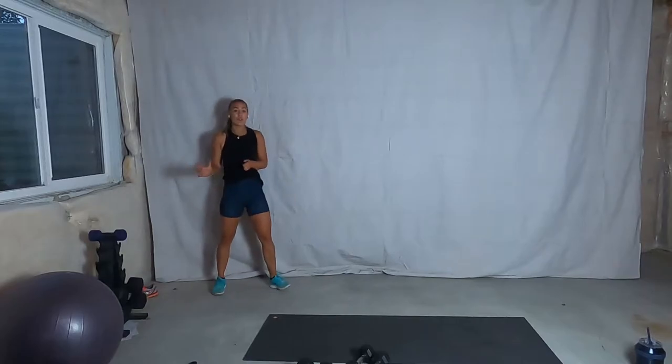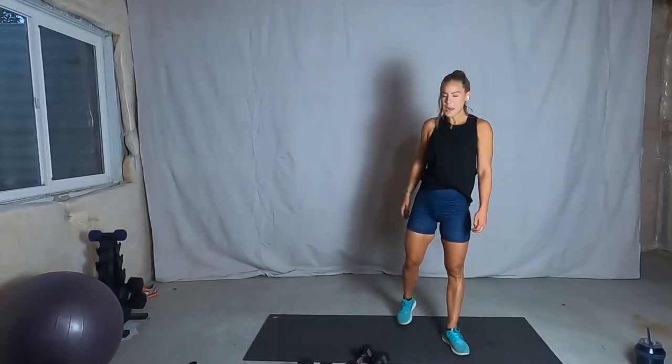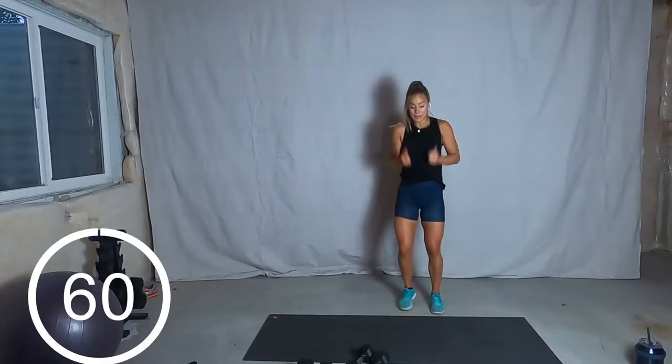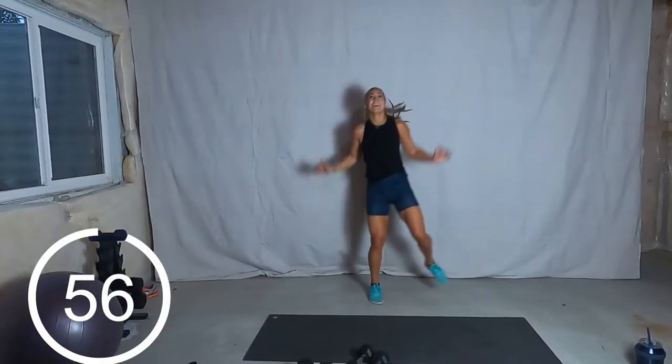We're going one way for 30, then we'll go the other way, if I can mentally do that. Sometimes it's like, I don't know, I can't go the other way. In 2, and 1, let's go. 1, 2, 3, 4, up. Good.